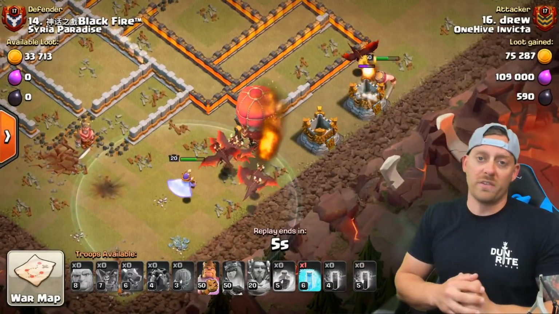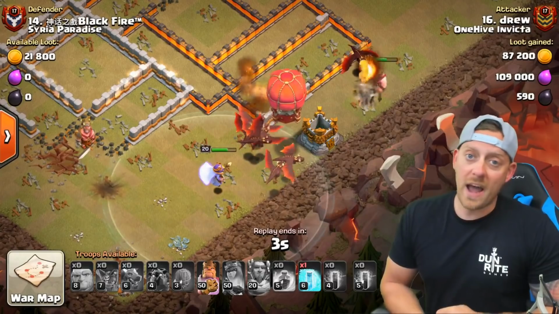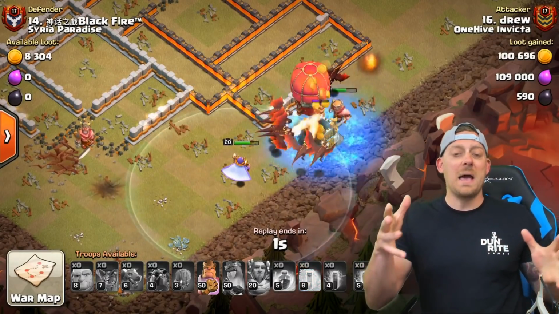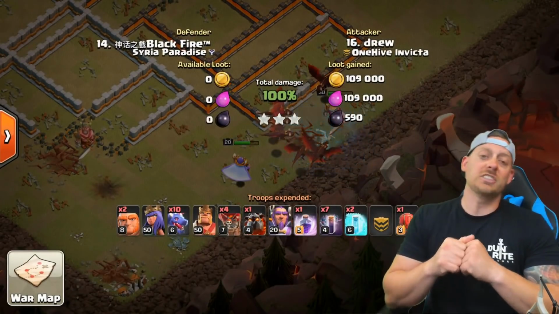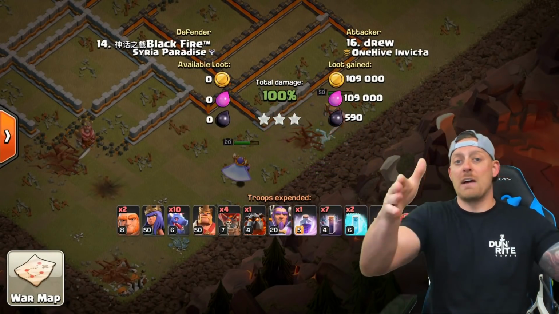A beautiful one for right here from Drew from One Hive Invicta, rocking the 9 bat spells. I don't think I've ever seen more bat spells used than that. Clutch attack, pulling in the triple for Town Hall 11.